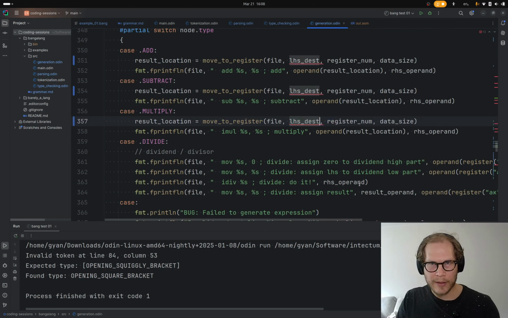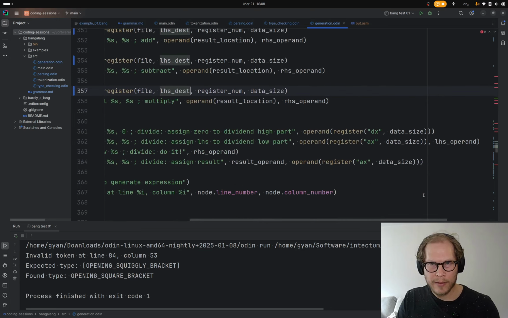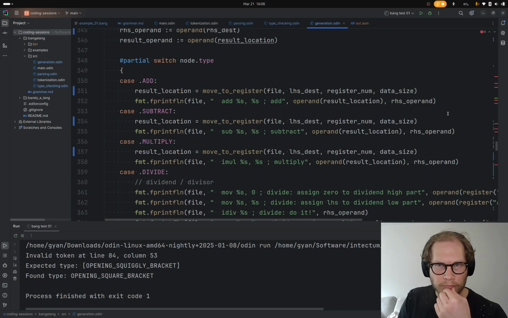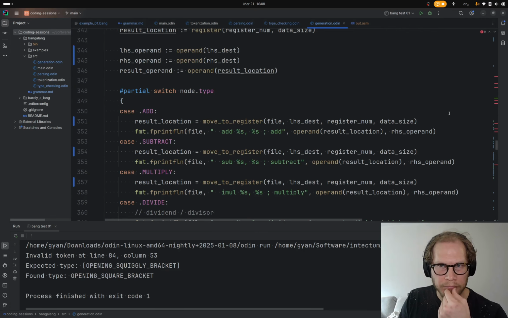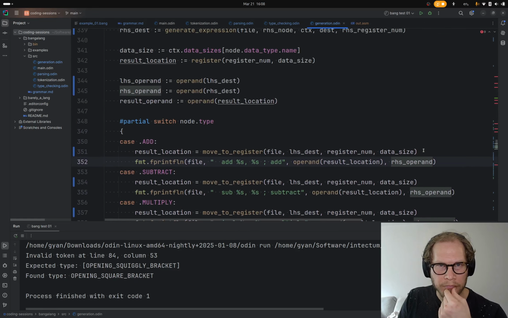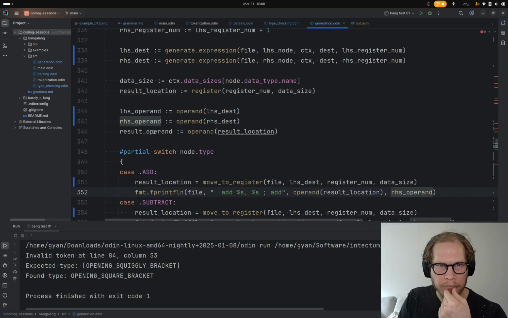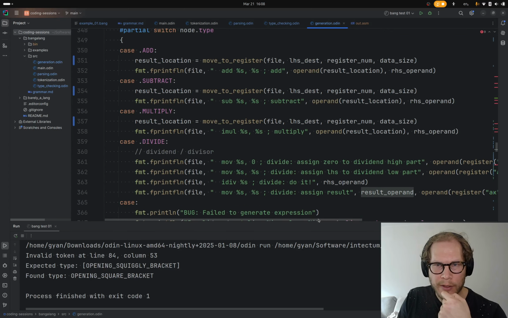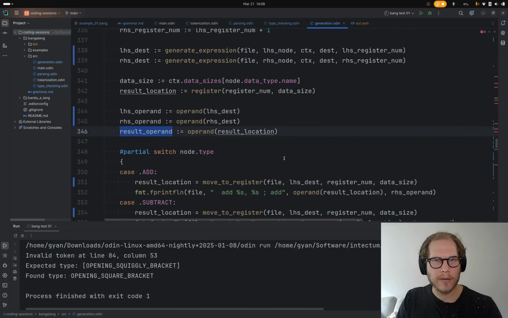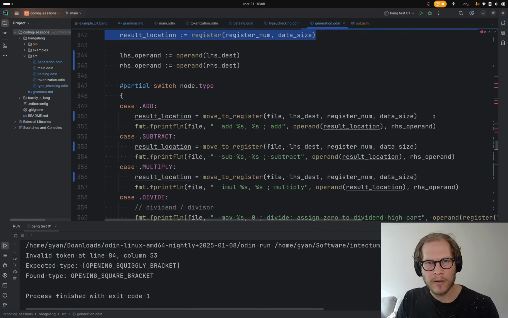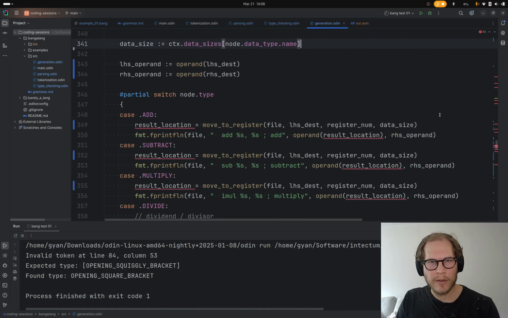These are left-hand side destinations. Result operand is only used like once. And result location.